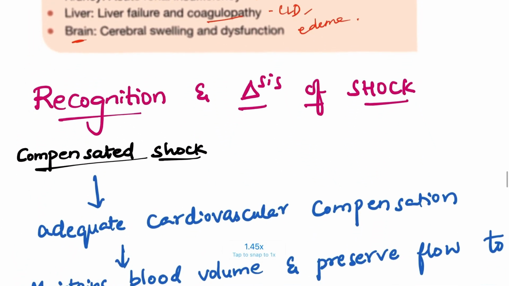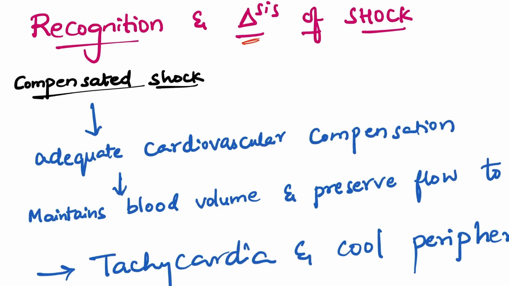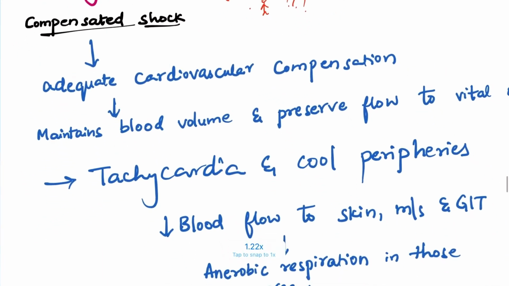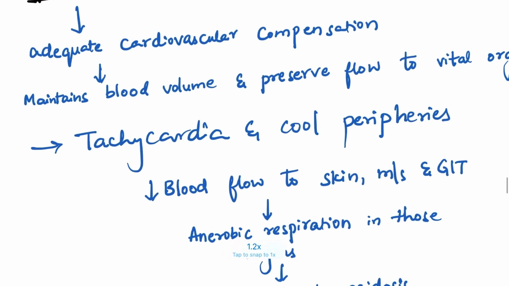How do we recognize and how do we diagnose it? Shock, you are telling shock, everything okay, fine. So how should we know? How do we know that it is shock? It could be a normal condition of the patient also. Why should we think in terms of shock? So let's see. There is something called compensated shock.